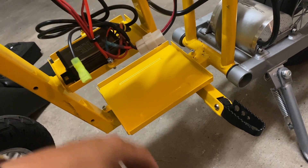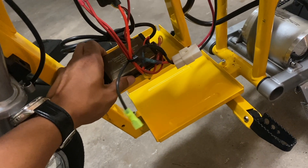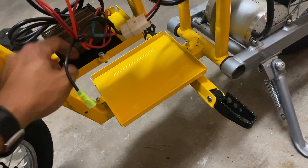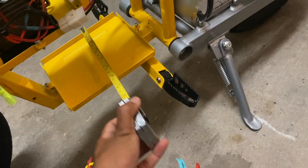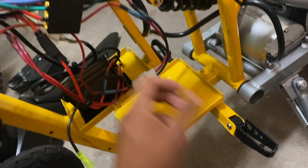That said, it definitely looks like we're going to have to cut out the upper tray after all, which I'm okay with because that's more metal gone — I'm trying to reduce weight anyway. Good thing I just Velcroed this in place. So I'm going to relocate the voltage reducer to a different place and transfer that Velcro to the battery. I think I'm just going to lay it down here since the tray is exactly 6 inches wide, which is the same exact width as the battery.